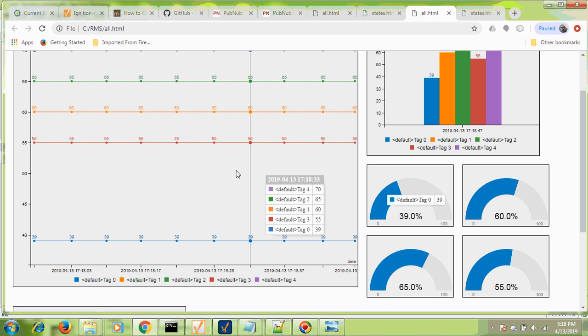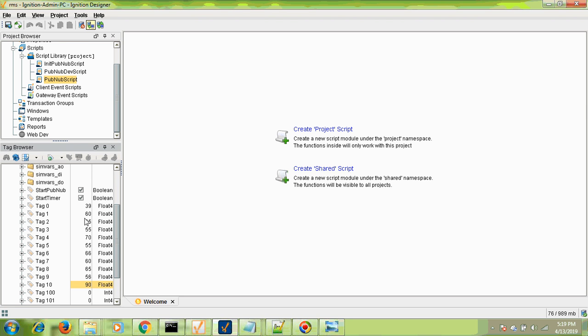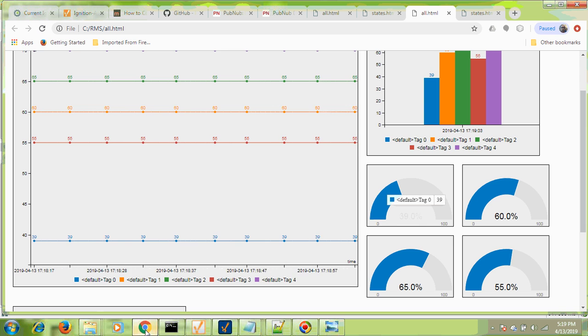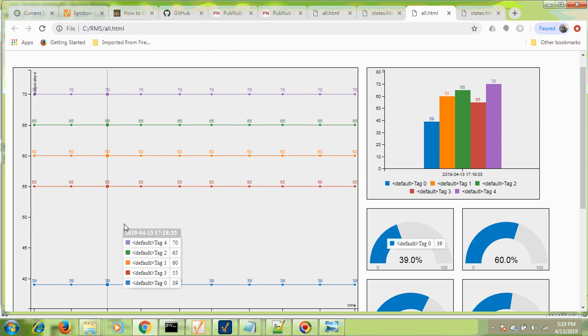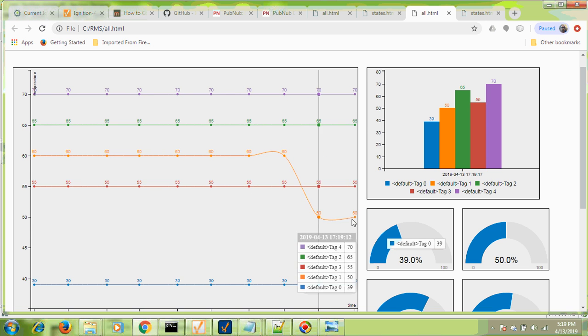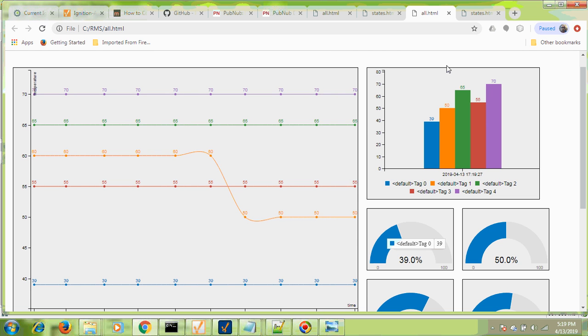I think tag 10 is not configured, as you can see in the trends. Anyway, maybe we can change something. Now you should be able to see it. Yeah, this tag 5 has changed from 60 to whatever. Okay. That's all about the dashboards that you can see using the RMS module.